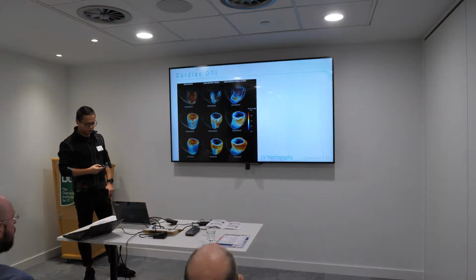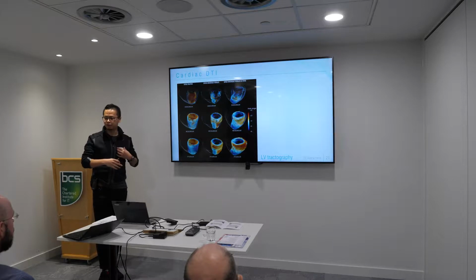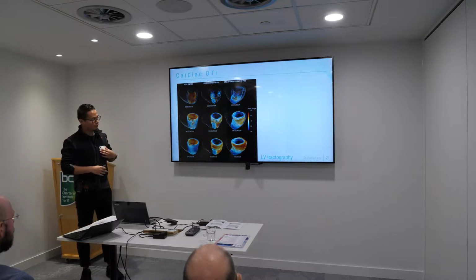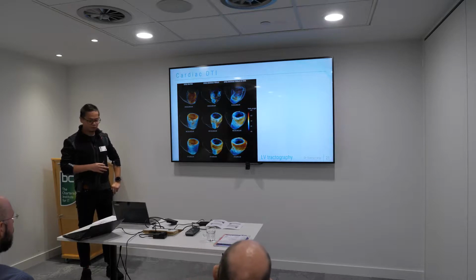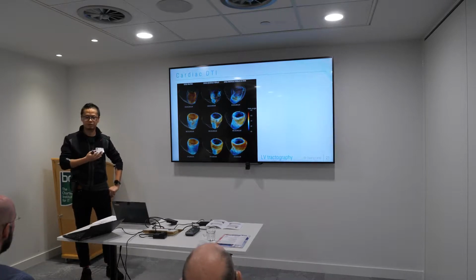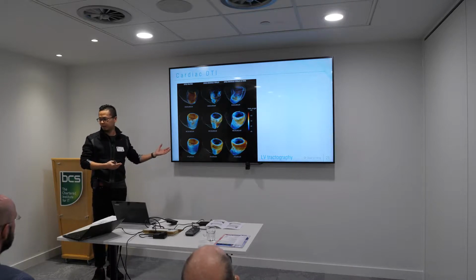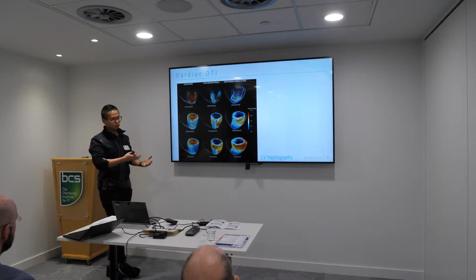And recently we also try to apply this deep learning or GAN-based method to diffusion tensor images of the cardiac. At Brompton Hospital, we are currently focused on diffusion tensor imaging because we try to see how the fibers in the heart, the direction of the fibers, go in the heart. For example, if you have some fibrosis, maybe these fibers will be damaged. So that's why we use diffusion tensor imaging to see the abnormalities.